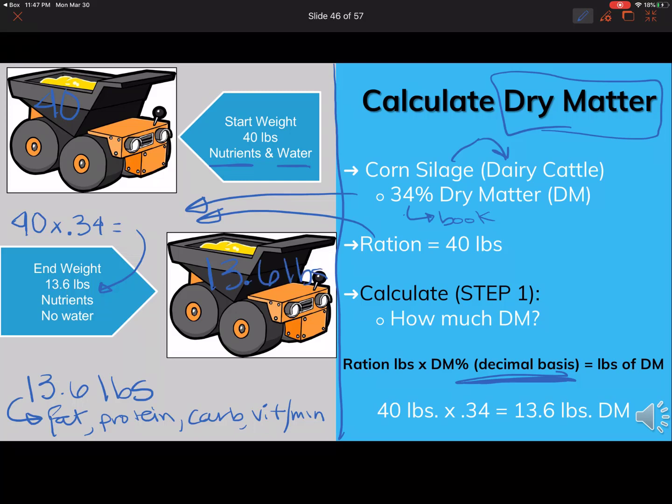Another way that we would use this is in an analysis setting. I could figure out, based on this, what is my percentage of dry matter? What am I going to do with that? What am I trying to compare it to? There are some other ways that we can apply that as well.